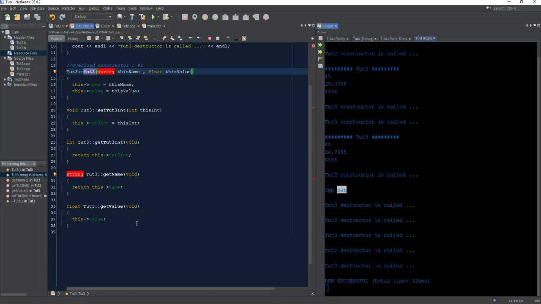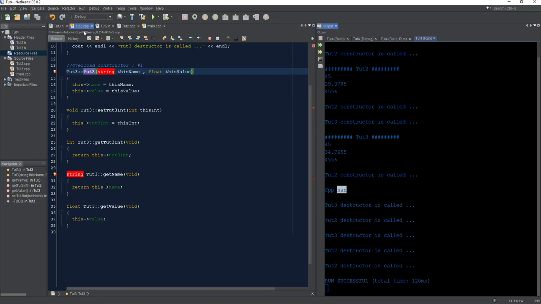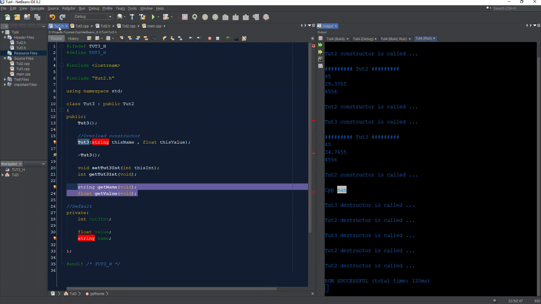So there is some problem in the get value float, get name string. It has printed the string, but it's not printing the actual value.